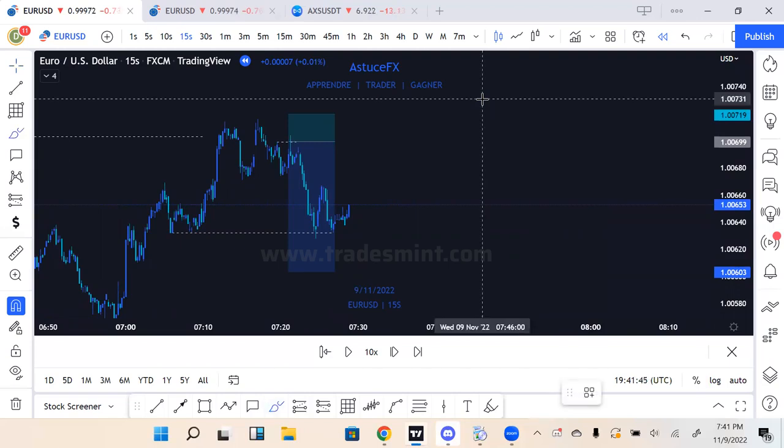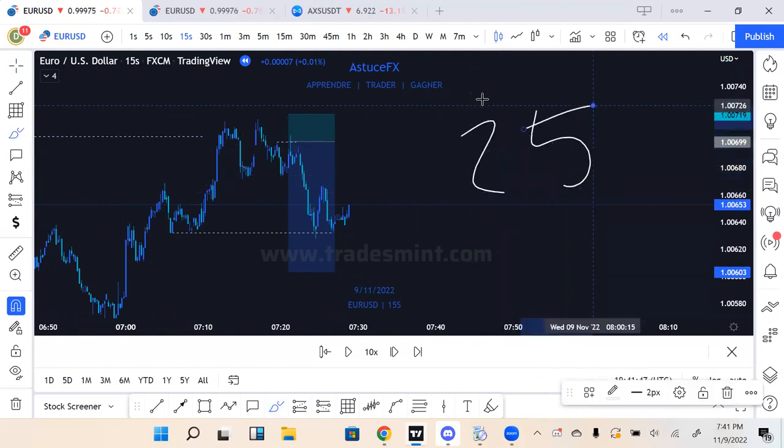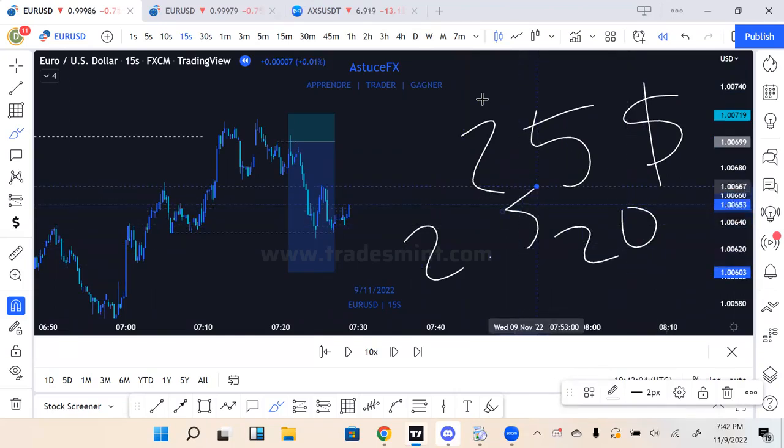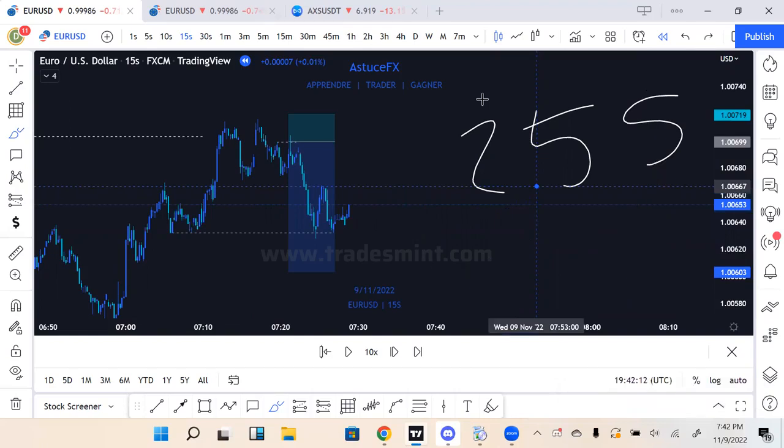Let's say that per trade I want to risk $25. Every trade I'm risking $25. If I know my stop loss is 2 pips, and one lot size gives me $10 stop loss, and 2 lot size gives me $20, then I use 2.5 lot, which gives me $25 stop loss. Do you understand now? Yes, that makes sense.